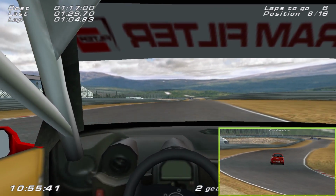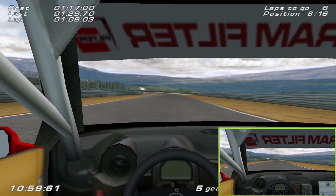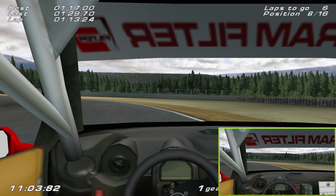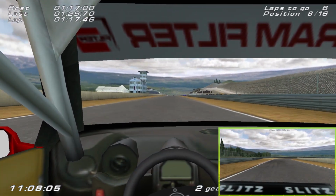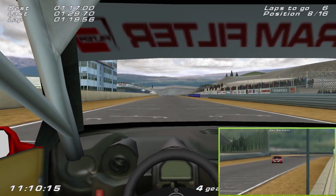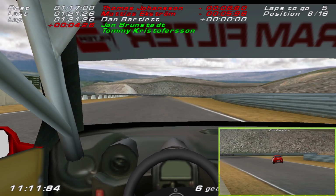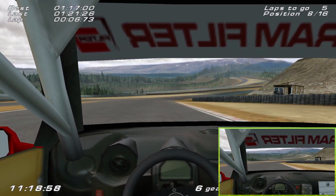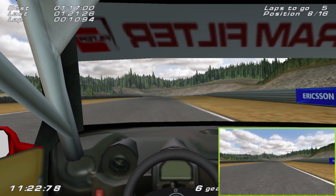I hate... Why does the game do... What's this? When this game first released, if anyone's actually played this game when it first came out, did the cars handle like this? Did they purposefully make the cars handle like shit so that you would have to use a steering wheel? Is that their logic behind it, or was it just something that slipped by the quality assurance manager? I don't know. Answers on a postcard, please.